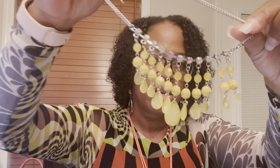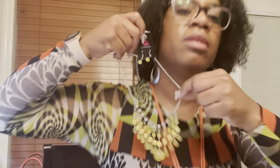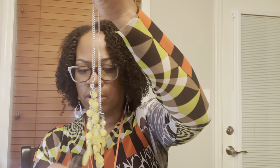Let me show you this necklace really quick. Got some more color here. This one is a yellow necklace. Flip that over. Okay. Yellow beads. And you got the earrings to kind of go with the beads here. As you can see, this is a shorter necklace. This is a lighter necklace. It's yellow. This one we're gonna call Social Network. Ooh, Social Network. Very cute. So if you like Social Network, hit me up on that email. Let me know that you want that. And again, this is first come, first serve with these items.